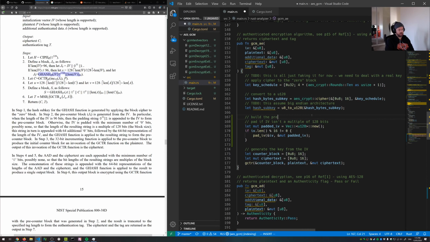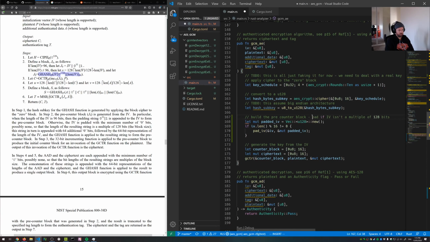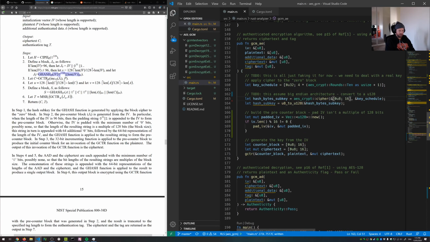Build the pre-counter block. Then add blah blah. So this gives us a counter block.